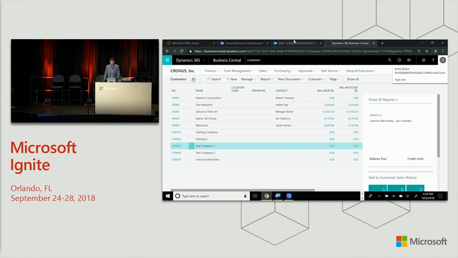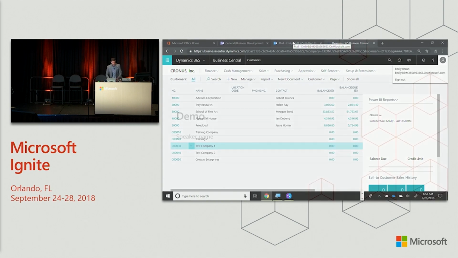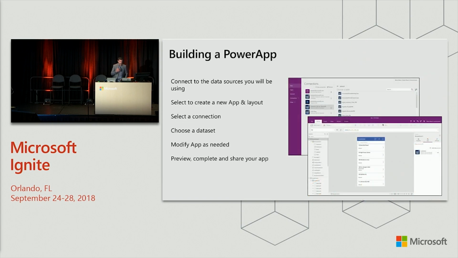All right, so that's Flow. For Power BI, or excuse me, for Power Apps, it's a pretty basic process to physically connect to Business Central and to start building apps. So you just connect to a data source, and that data source is Business Central. So we're in the list of data sources for Power Apps. And then you start to do your layout. So when you connect, you choose the area that you're connecting to, a customer card, vendor, or item card, something like that. And then you can start working on the layout of it. And of course, really the world is your oyster.